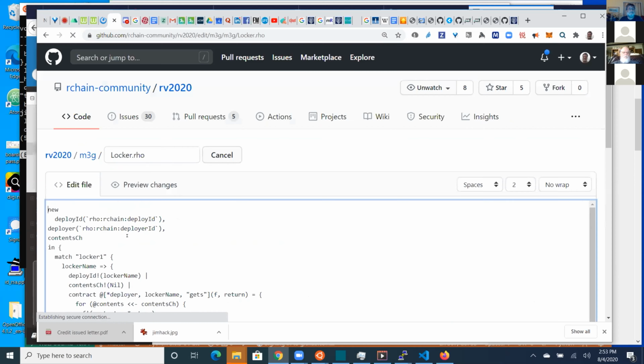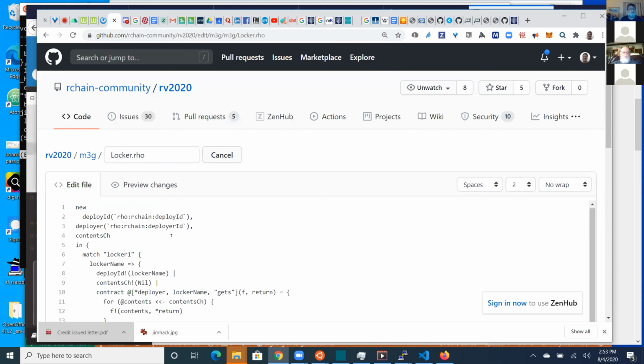If I were to use it in a more traditional way, I could match locker one with something like... I don't know. Any example I have here is convoluted.